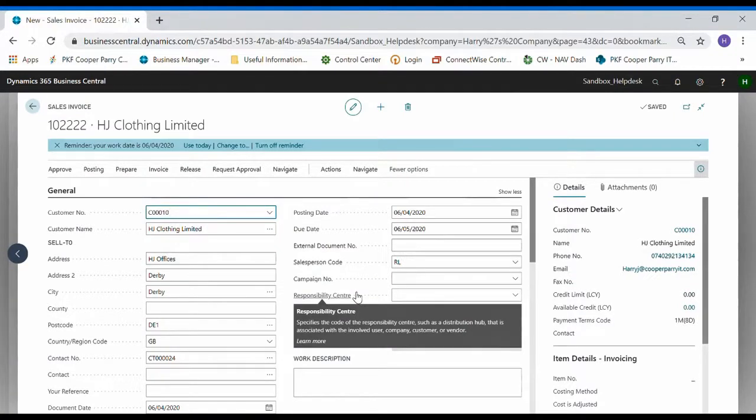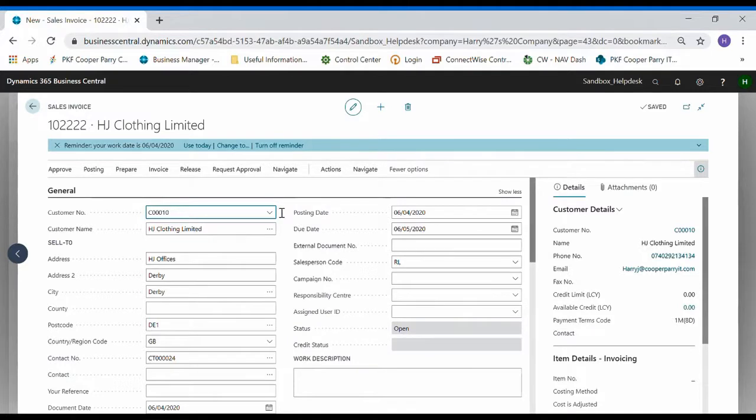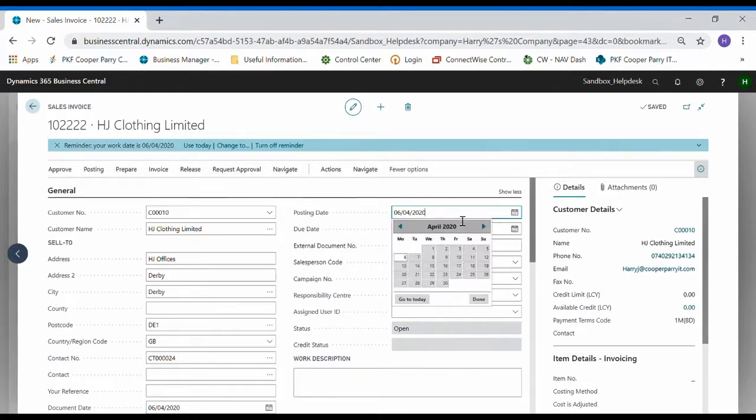So that's just a quick shortcut for not using your mouse. And that can be on any field which has a drop down box, a lookup value associated with it, or even a date associated to it as well. So for the posting date, for example, if we press Alt down arrow, it will bring up the calendar, and then we can select the date we want. So Alt down arrow, and it brings up the calendar.